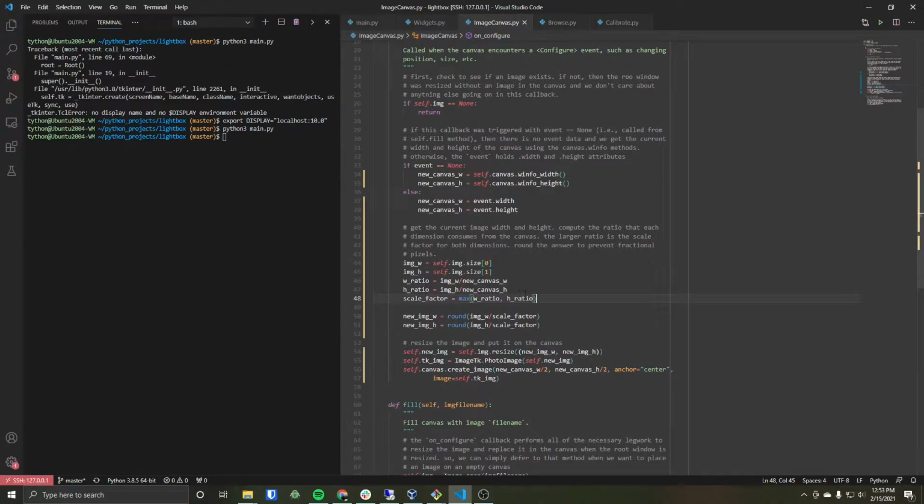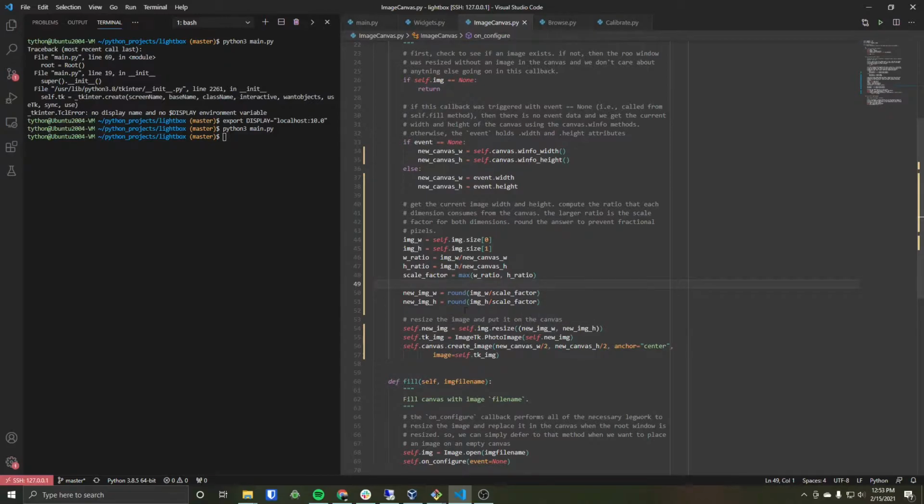So my scale factor is driven by the maximum of those two ratios, and then to blow up the image, I take my image width and I divide it by the scale factor. Again, the scale factor is probably less than 1, so dividing by a number less than 1 is going to multiply it and make it larger. And this was what I just mentioned, in that I take the image, I resize it, and I save it as the new image. And that new image runs through this photo image routine, and then it gets put on the canvas. So it's a pretty easy fix.